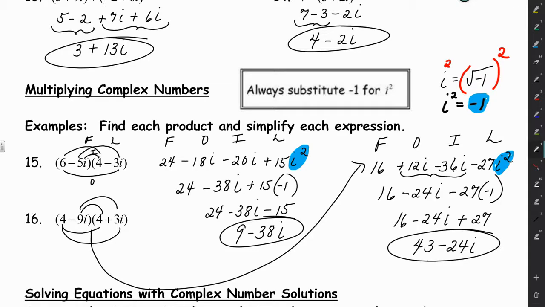So I can't say this enough. Remember, i is root -1, and i squared is equal to -1. Now, it really goes counter to everything we've been teaching you all these years, right? We've been saying that anytime you have a squared number, it's going to be positive. Well, in this case, for imaginary number i, i squared equals -1.